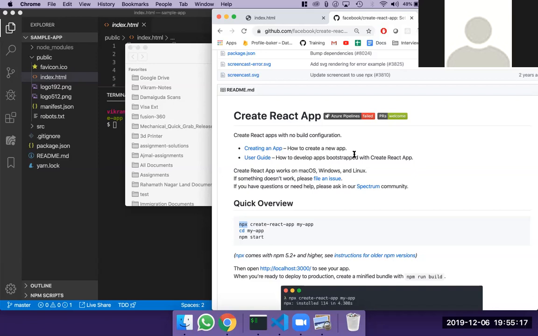Now, why do I need the package to create my React application? Can I not just copy everything and do everything by myself? This is time consuming, right? I should start doing my React application as soon as I want to learn and start. I don't have to waste my time configuring Babel, JSX, ES6 and all that stuff. So React came up with a package that will create your React project, so you can create any number of projects using this package.